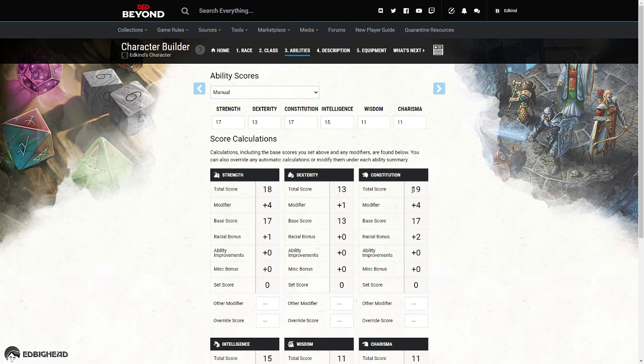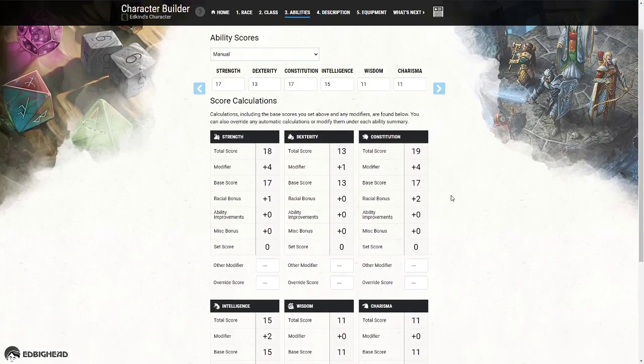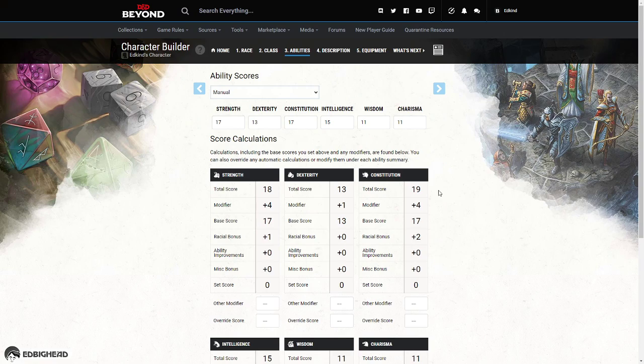Every time you hit an even number past 10, you get a plus. And I wish this was a 20, but there's no way for me to get that to be a 20. And looking at the rest of my stats, I'd love if I had a 16 here because I'd thrown my constitution there. Especially for players who focus on meta stuff, seeing an uneven number is a bummer, but honestly, it's not that big of a deal. So how intelligent do I want her to be versus able to defend herself?